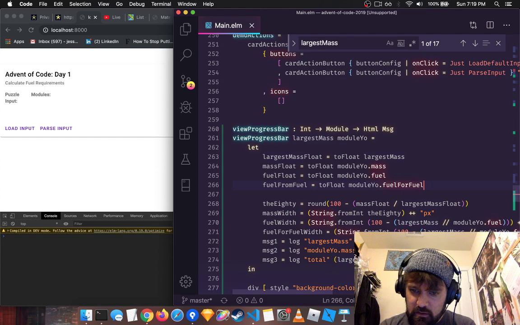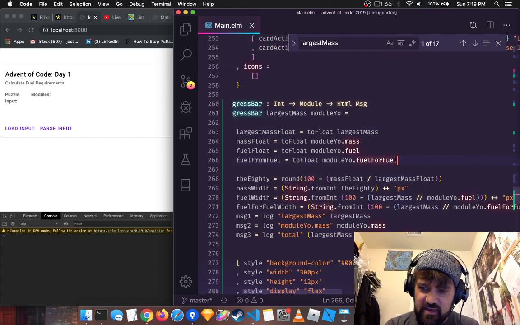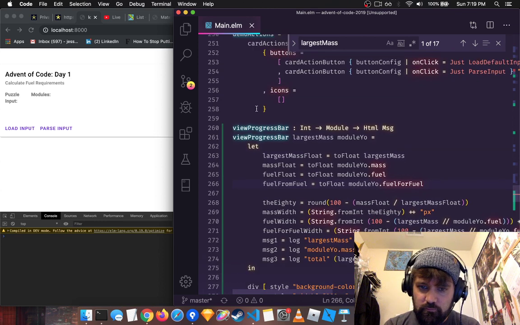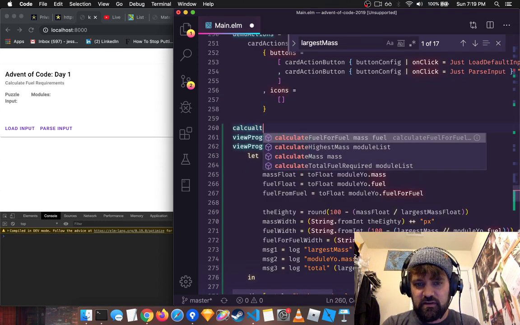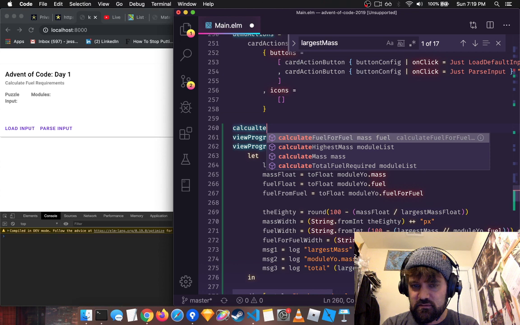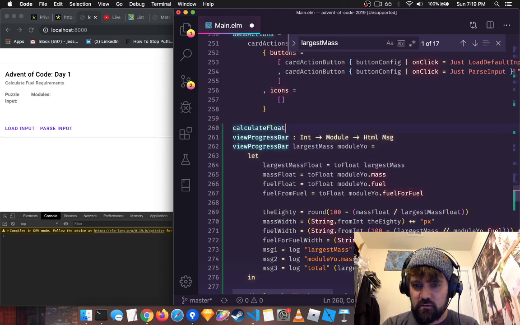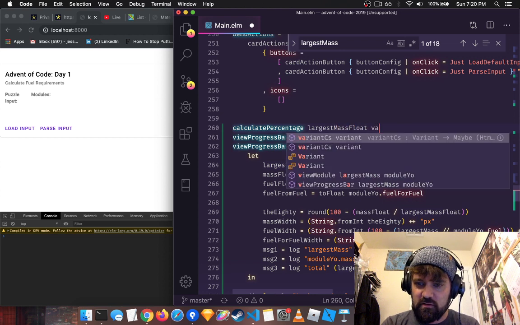Okay. And then from this, calculate, I guess percentage, right? Taking in the largest mass float and some value.